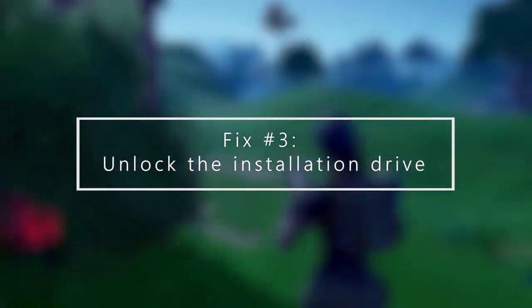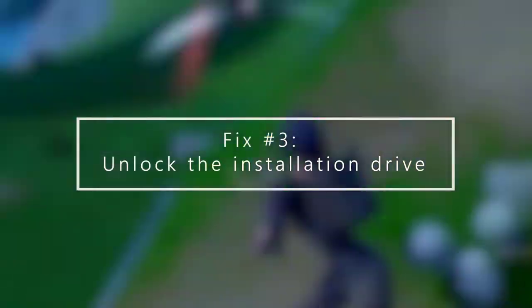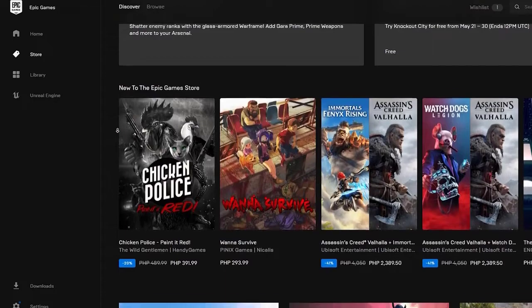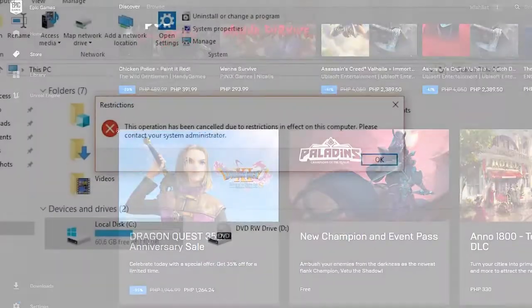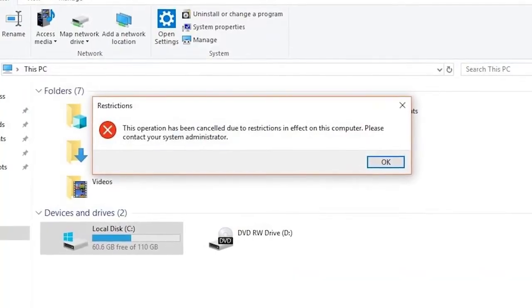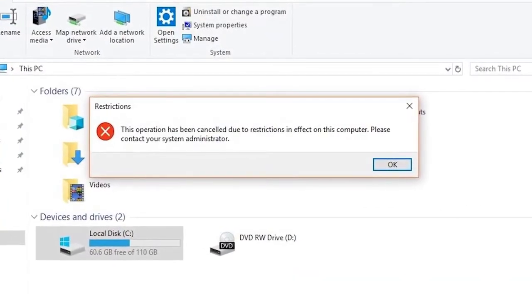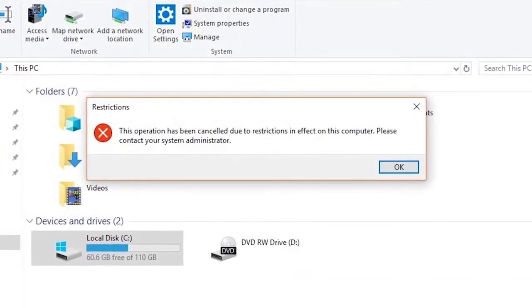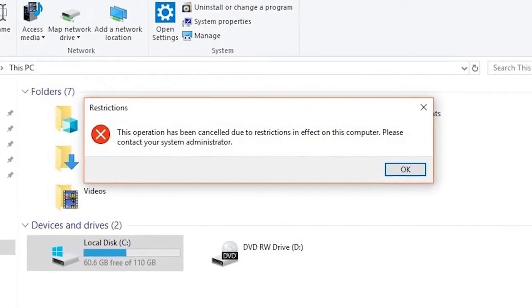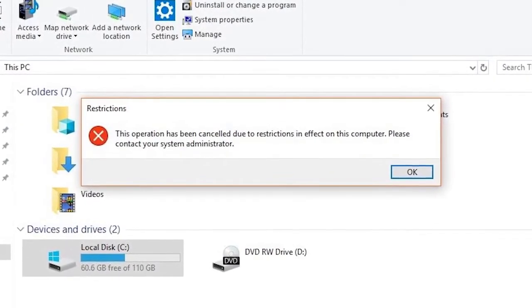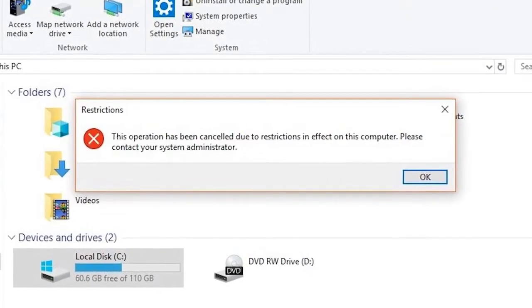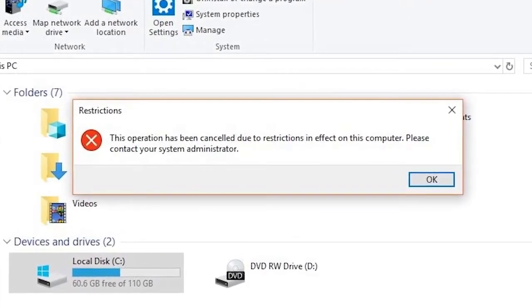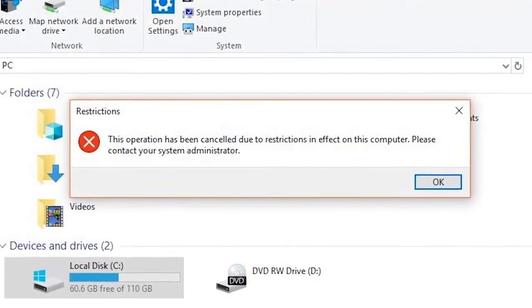When installing any program, you want to make sure that the installation path is permitted by the system. If the destination drive where you want to install Epic Games Launcher is restricted, your installation will not proceed at all. By default, all drives are not restricted and you should be able to install anything. However, you may have changed the restrictions or read/write access to your drives in the past and forgotten about it. This may be the reason for the problem right now. You want to make sure that there's a read/write permission for you to install.